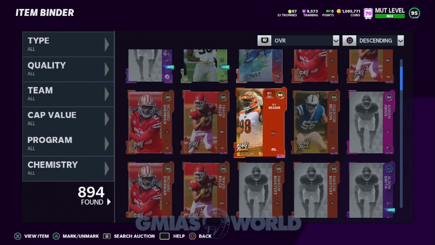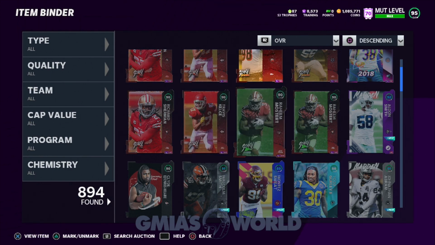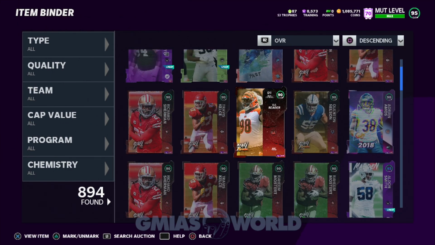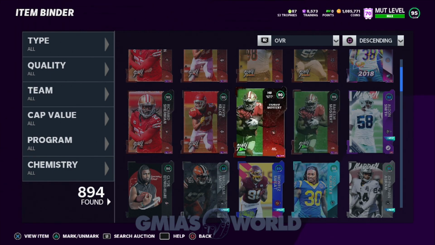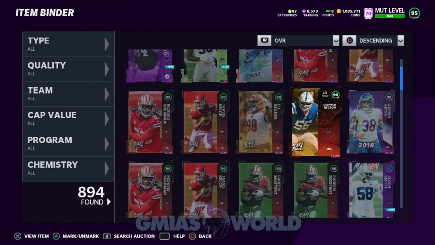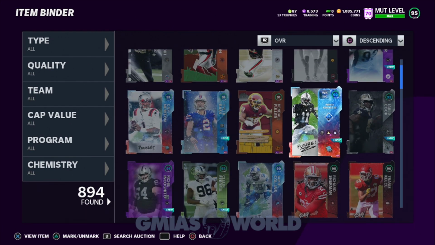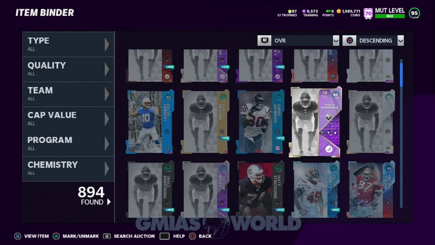So like all these Richard Shermans, we've already done this once. What I'm going to be showing you guys right now, for those of you that subscribe to GmiasWorld Gaming, you would have seen it live on Twitch, or you would have already watched the other video. But we do have a lot of these nats. You can see the nat in the lower right hand corner of these cards that we get back after you complete sets. And now it's going to be rocking and rolling, and I'm going to show you guys how you're going to make a lot of coins using this NFL promo.